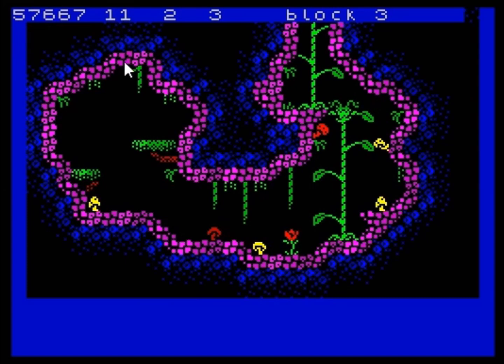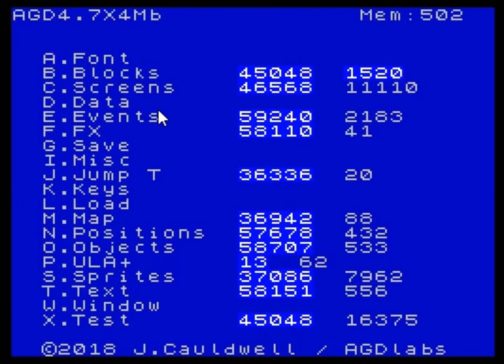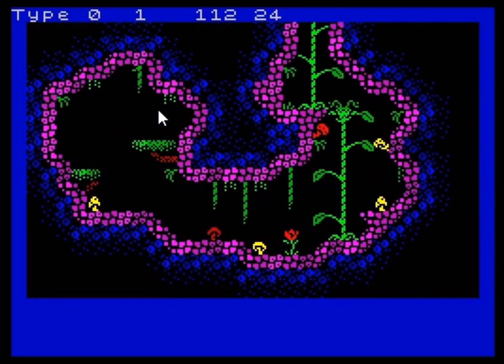You'll notice here that it only takes up 11 bytes, just 11, because it's only using those two blocks. So we can recreate a whole screen in reverse. There is a bit of code, of course, to do the inversion, but it's not huge, a couple hundred bytes maximum, and you can recreate almost any screen.